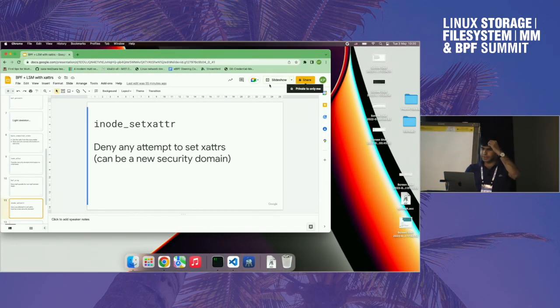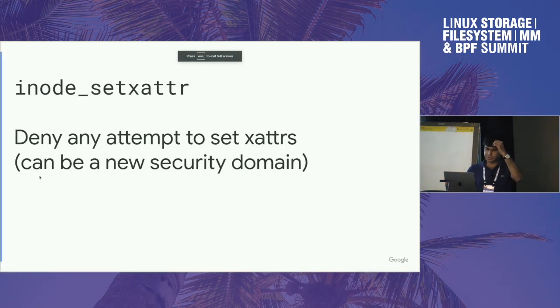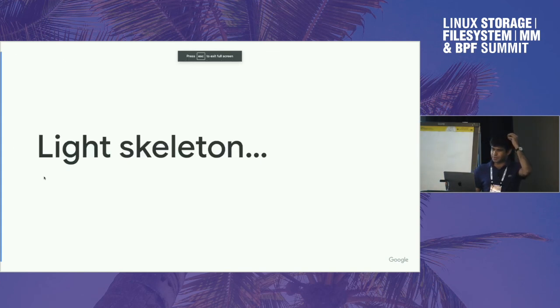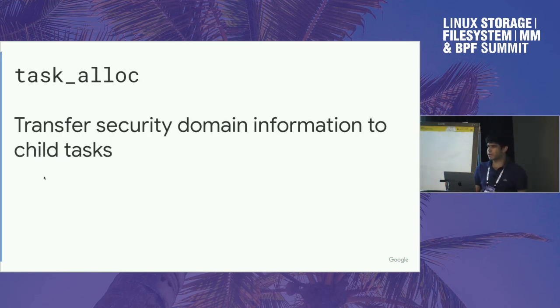There's one thing I missed that we should discuss, which is the whole light skeleton stuff. It's pretty awesome. It allows you to create a loadable kernel module. But there are a few things missing here. The code needs to be checked in, so I modified iterators.bpf.c to have this code written. We probably need some sort of delegation file in the kernel that we could point to other sources, and just say, look, this is where my light skeleton file is located. This is the kernel module file.